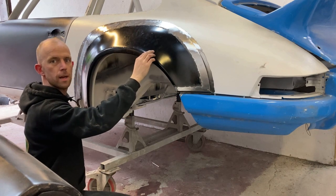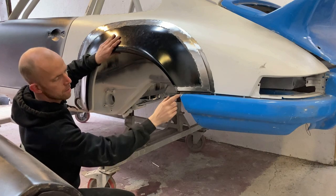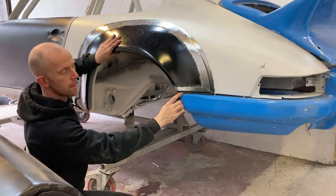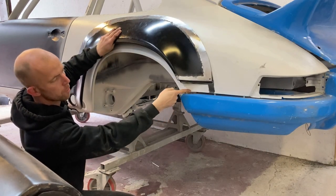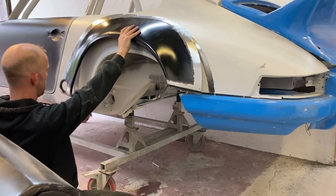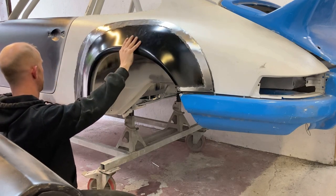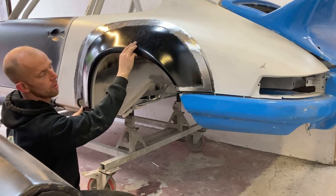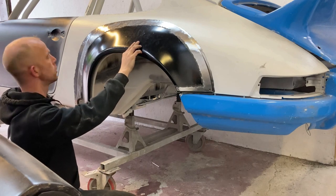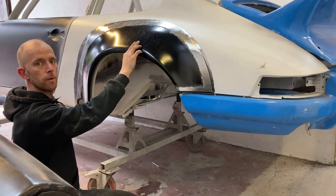Now I've got the panels cleaned up, two things that I've noticed. I'm going to have to knock this edge flat, just like the one on the original panel. And I'm going to have to take a section out of here for the torsion bar. And then once I've got those two bits done, I should then be able to get my final position on where it has to go.